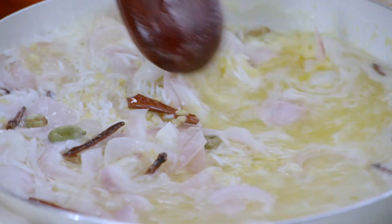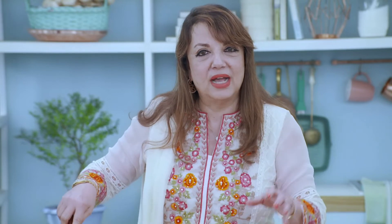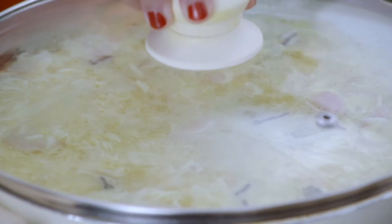We use the haldi powder to give it the yellow colour, because then it'll look good — we are going to put some other little garnishes on it, so when it comes out it looks appetizing and not just plain white. Khichdi goes well with both vegetarian and non-vegetarian dishes, and you can even eat it plain because there's pure ghee in it. The flavours of the spices, onions, and everything mixed together make it a really very tasty dish.